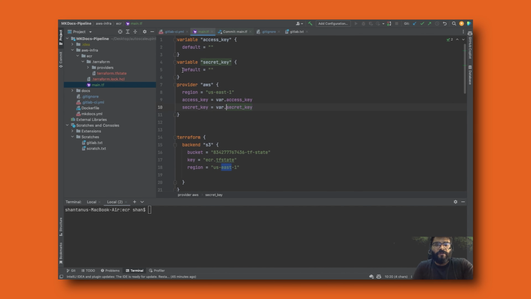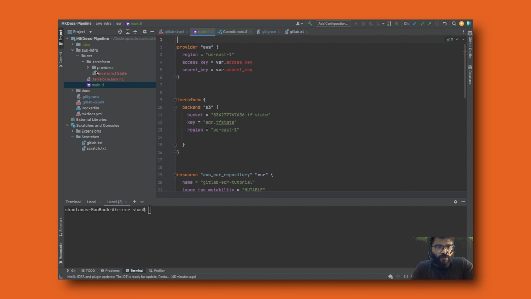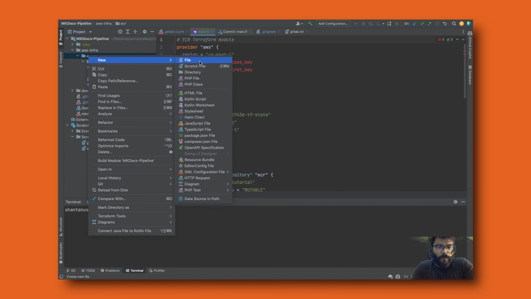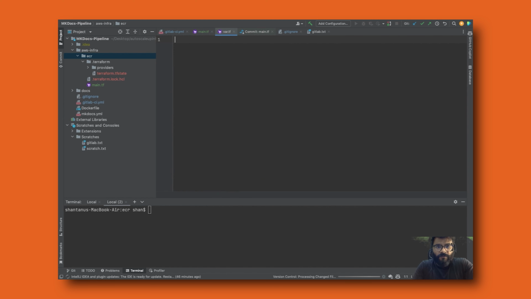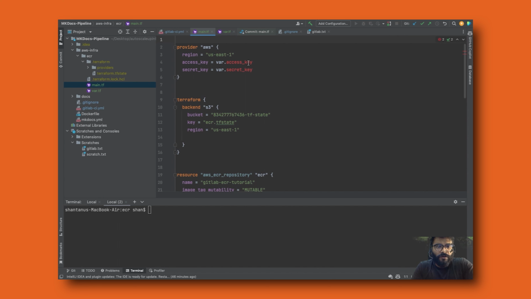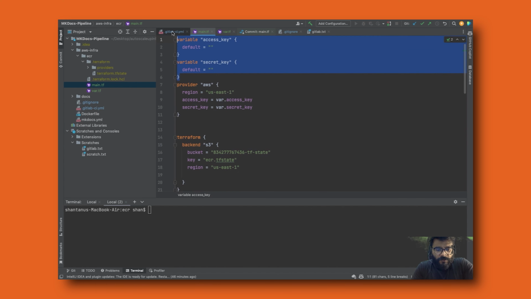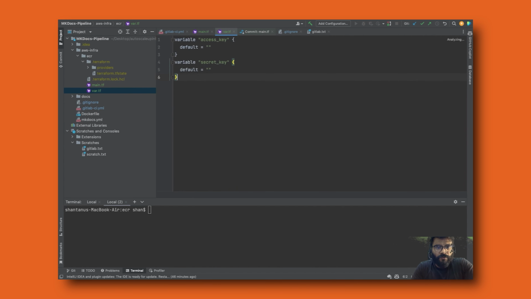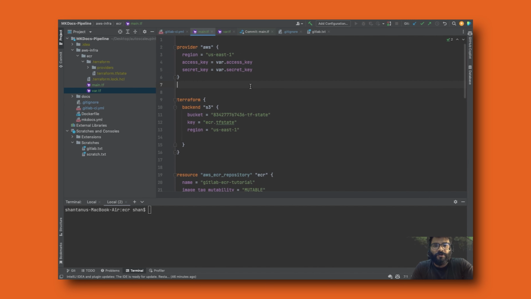Perfect. So all of these variables are added. I'm gonna move into a variable folder, var.tf. I'm gonna just move it from here to here. Perfect. Now the error should be going.